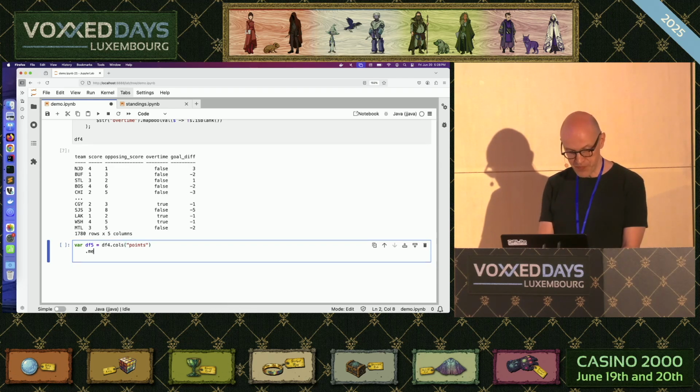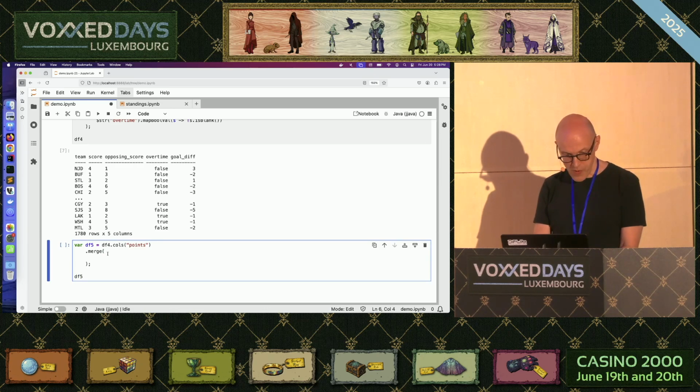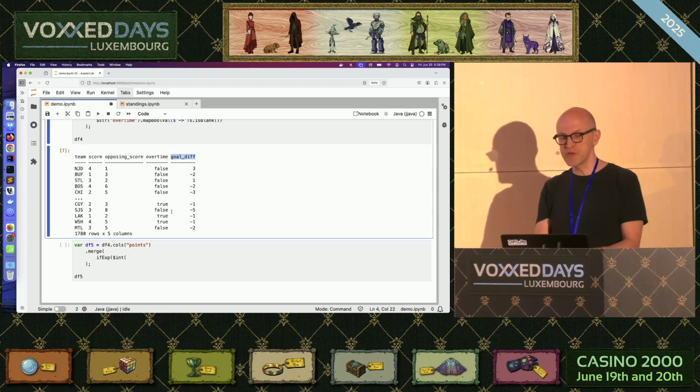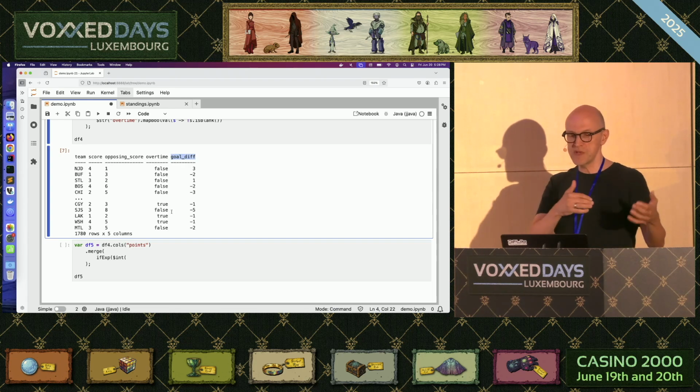Okay, so let's calculate another column. We have another expression called if expression. We're going to determine the winner from goal differential. If the goal differential is positive, then this was a winner. If it's negative, it's a loser.